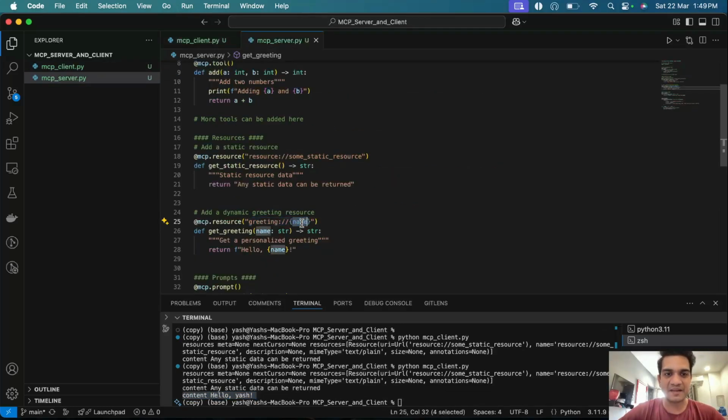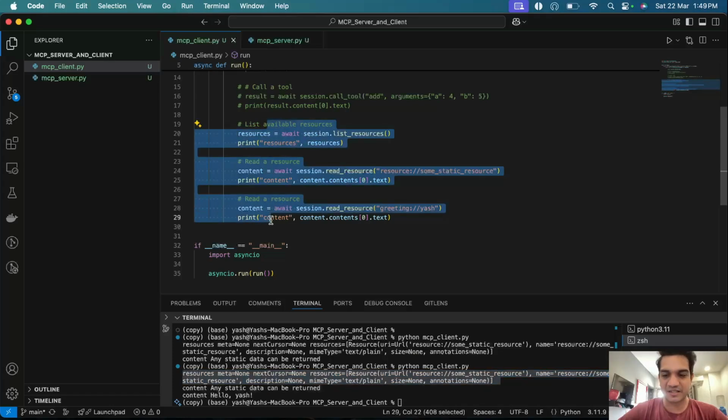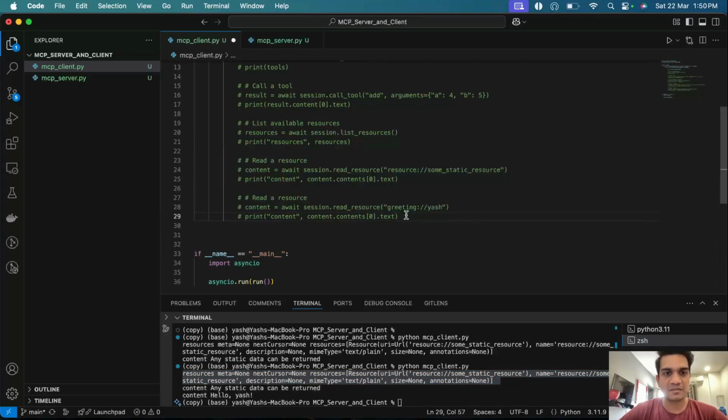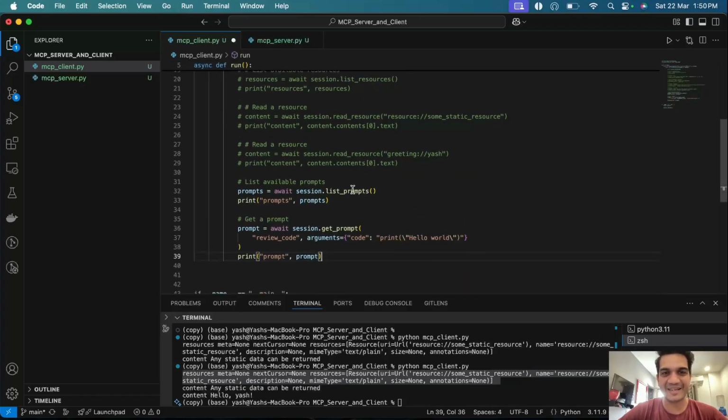It will take the name and return this string, which is hello and the name. This resource is definitely registered, but it's not coming up in the list when we call the list API. Not sure if this is a bug or intended, or am I messing something up here. But yeah, this is all about resources. We'll also quickly see about prompts. By now you would have guessed it, there are APIs like list prompts and then get prompt, and in get prompt you can use the name of the prompt that you want.